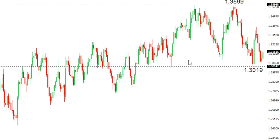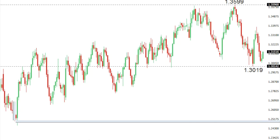Dollar CAD. Dollar CAD has been trading within a longer-term constructive outlook, and so recent setbacks should be very well supported into the 130 area in favor of a resumption of gains back towards the recent multi-day highs at 136. At this point, only a close below 130 would compromise this constructive outlook.